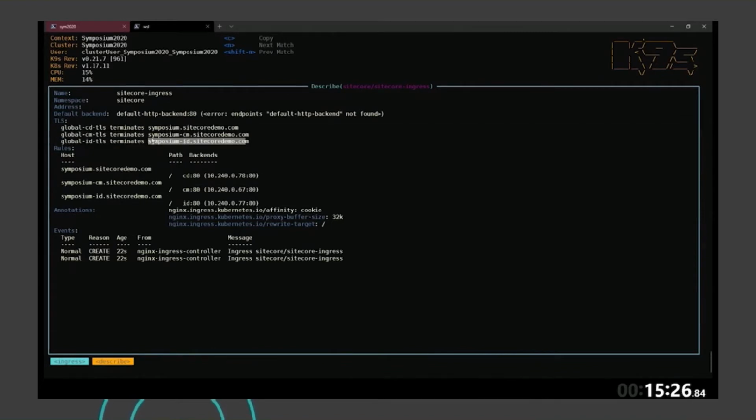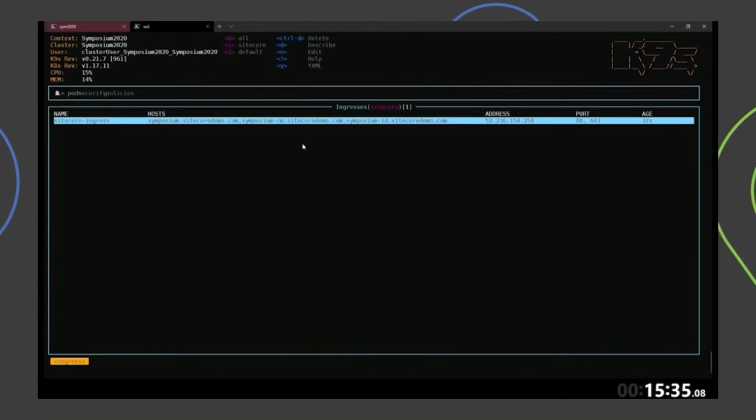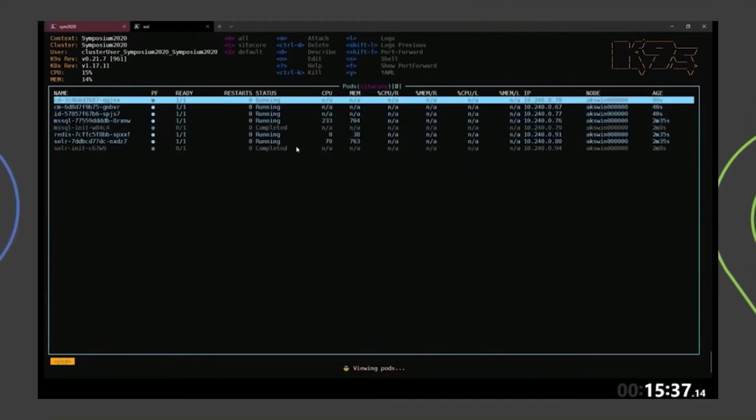You can go into the pods. You can see if everything is running fine. You can show the log files. You can describe the pod. You can see what kind of image is running, what kind of environment variables are set. You can do everything from the console, but the K9S tool is a quick tool.